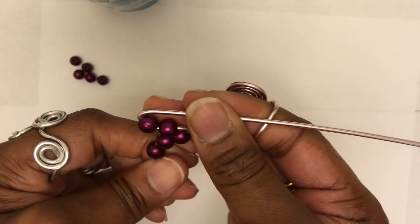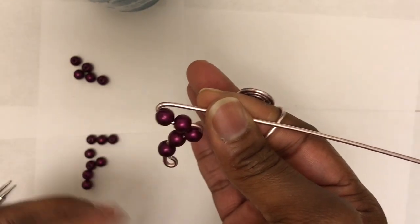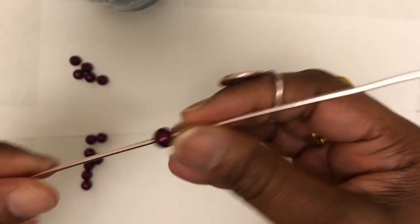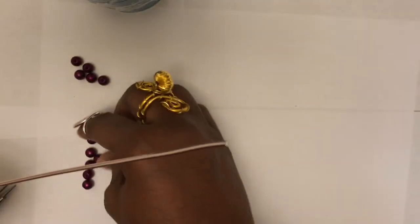Now we're going to do this on this whole earring until it's complete. So I'm going to show you one more time, and then I am going to complete it for the sake of the video. You want to bring it down like that, 2 more pieces.